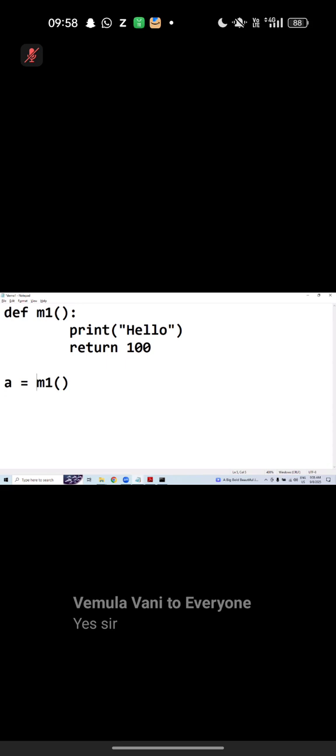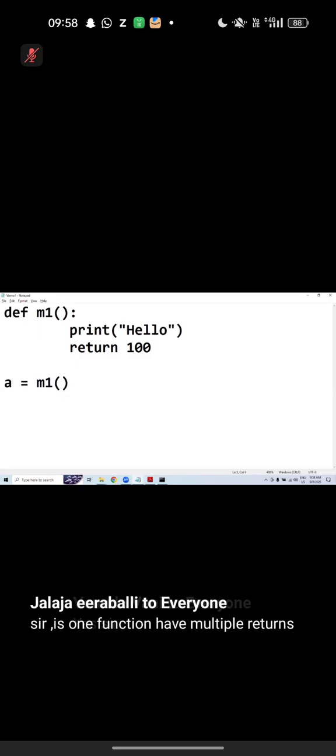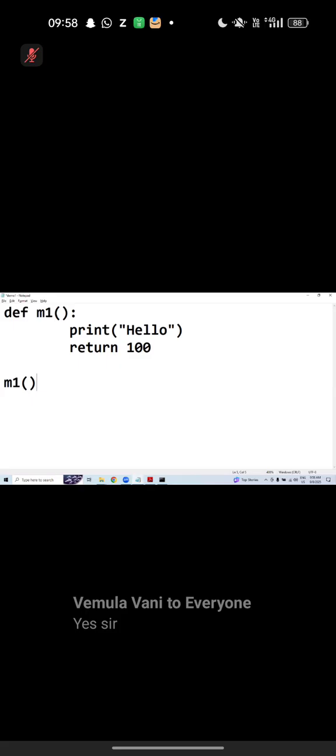Did you notice one thing from my explanation? I'm not writing directly a equals to m1. Still I can write it actually. How am I writing? First I am calling the function. Then, for your better understanding, I'm going back. Now here I just need to call a equals to m1. That is the best way to understand. First of all, why this variable came was because of the return; if not, no need to assign to the variable. Are you clear?